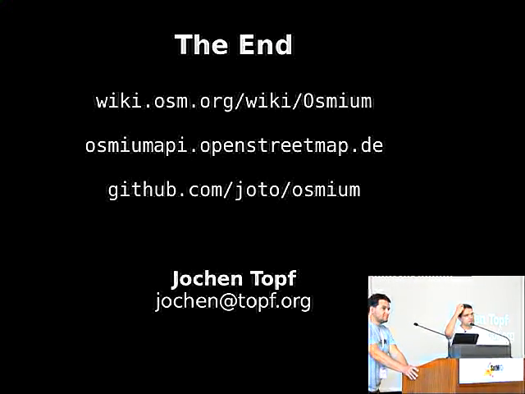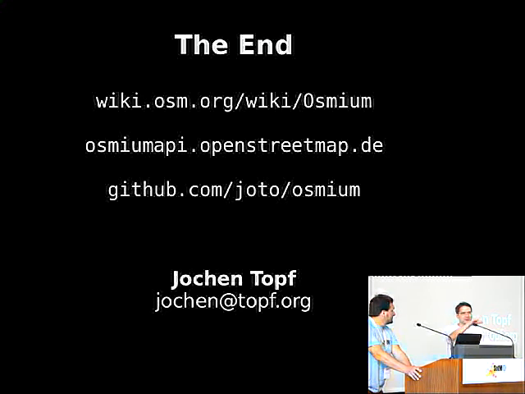Frequent callbacks? Well, you get a billion callbacks because there's a billion nodes in OpenStreetMap. That's not the problem. I'm not sure I understand the question. Maybe you should take that offline. You can ask me afterwards.